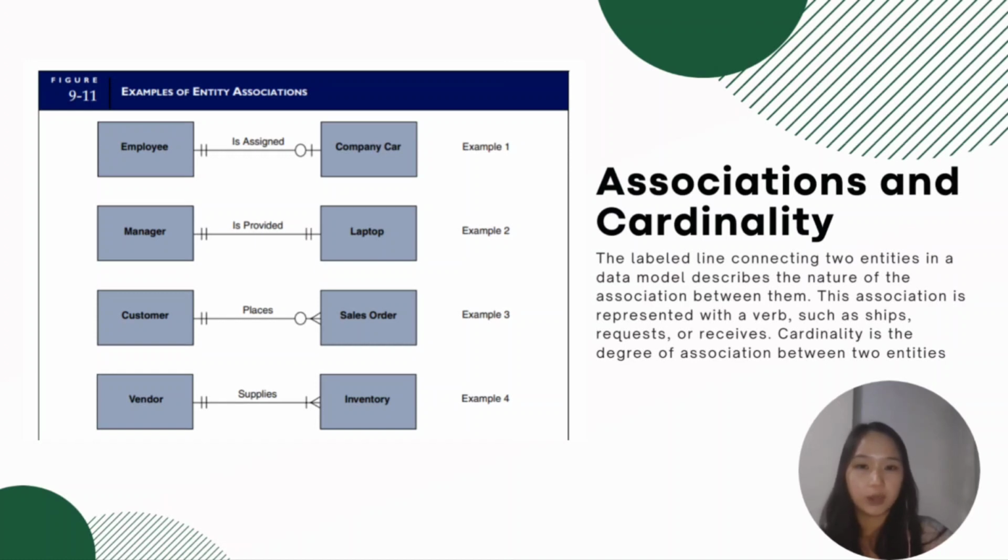The value of the upper cardinality at each end of the association line defines the association. For example, a many cardinality at one end and a many cardinality at the other is a many-to-many association.